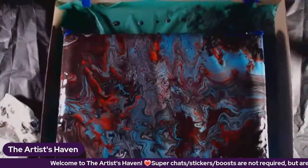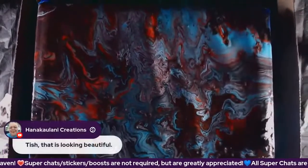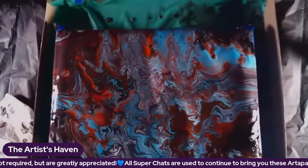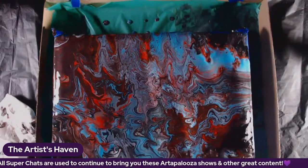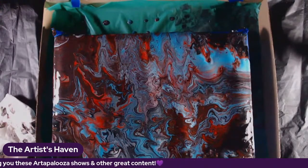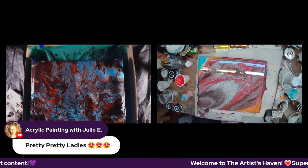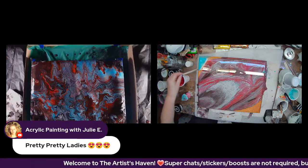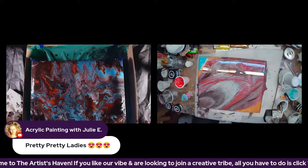I'm afraid to lift this up because I think I'm going to lose my light. That's okay, I'll just bring it up a little bit so you can see the composition as a whole is still kind of cool. I did put a cup underneath it because I noticed it was sagging, so I might rethink my pouring board. Once I come up with a perfect way to do this, I will share my knowledge with you, because this is really kind of fun.